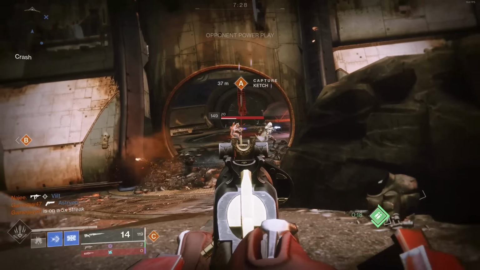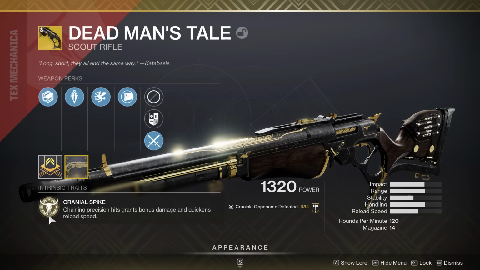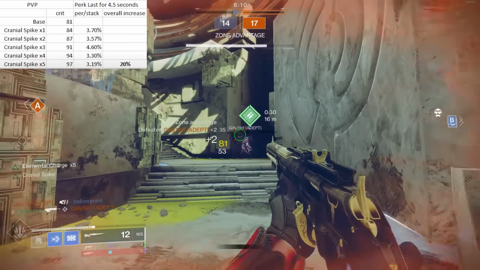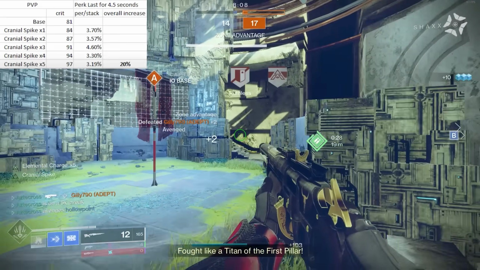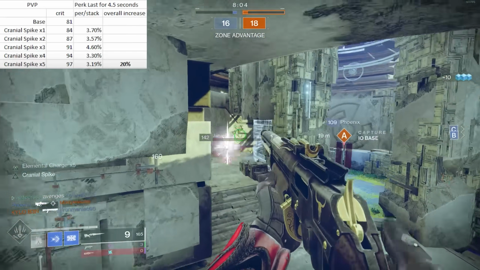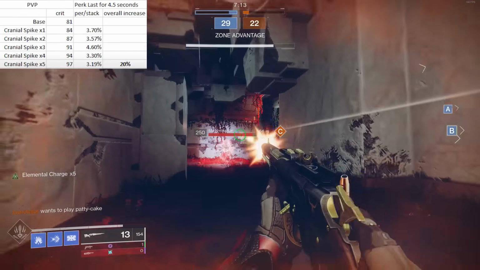Landing crits is the whole reason for this scout rifle's existence, as Cranial Spike increases precision damage with every precision hit, as well as quickening the reload speed. The damage starts off at 81, ramping up to 97 at Cranial Spike times 5. If you notice there, the damage is very similar to that of 120 round per minute hand cannons, and rightfully so. This is a 120 round per minute scout rifle while aiming down sights or without the exotic catalyst.